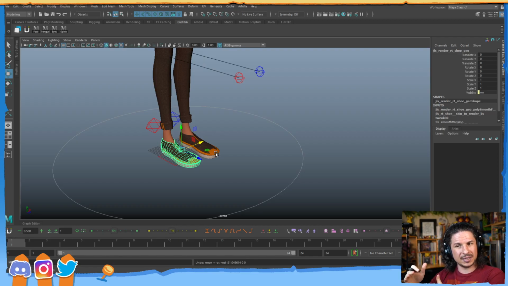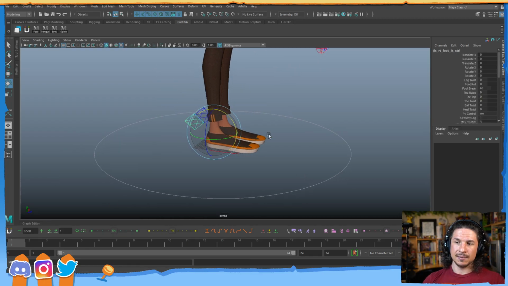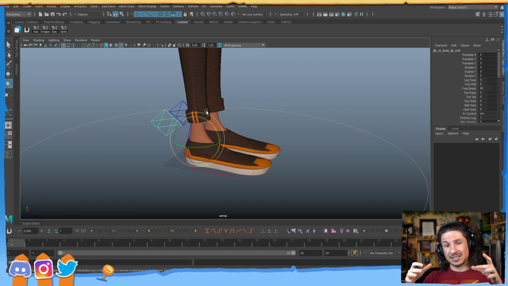There's not really a point like that on the ankle unless you're making a boot that goes up high and you're really cranking that foot up like this. But even then, the foot and leg is kind of just a tube. So there's no complex forms.